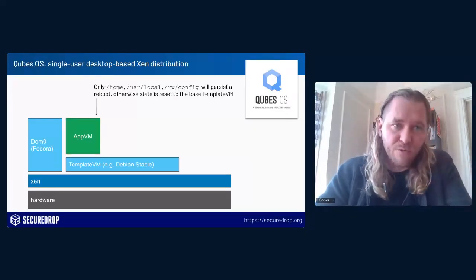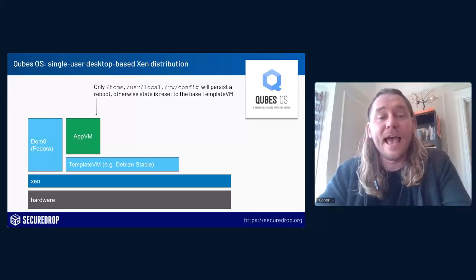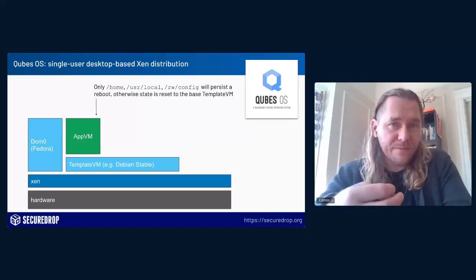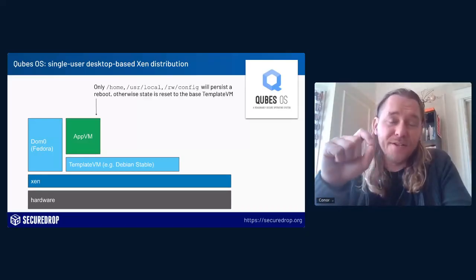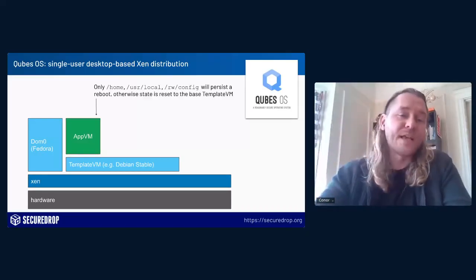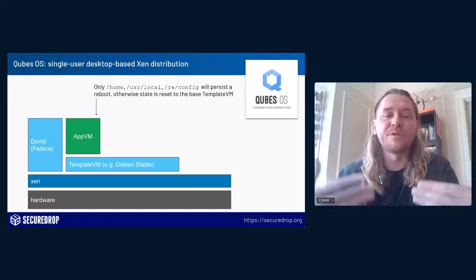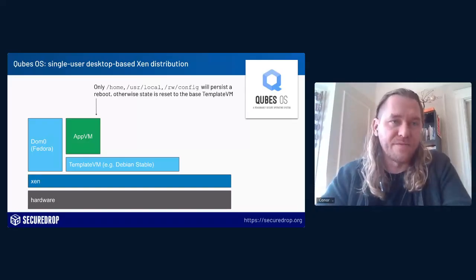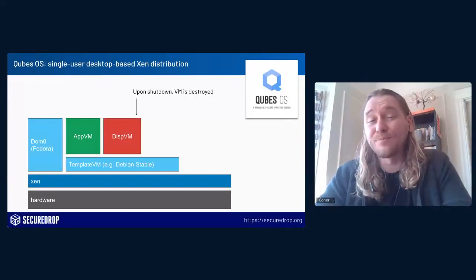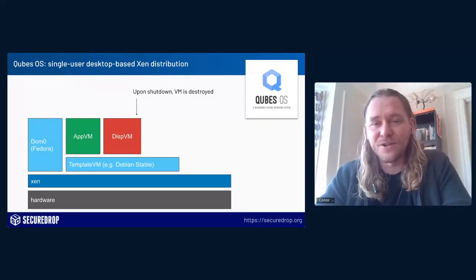So there are various forms that components on Qubes can take. An app VM will be based on a template VM, and it can store its own private material, but only in very select ways. And then it will be reset to the context of the template VM. So you can install new software in there, you can do a whole bunch of different operations, but it will always fall back to its identity as a template VM. We have a disposable VM, which has all sorts of great properties in the context of investigative journalism.